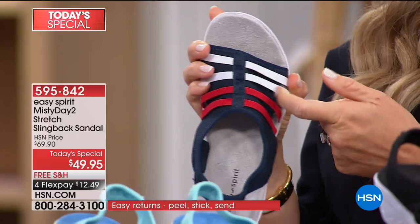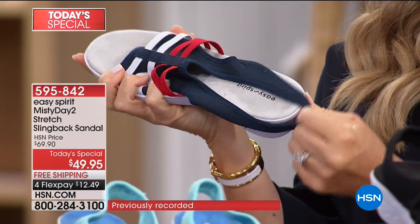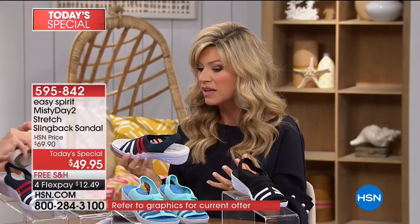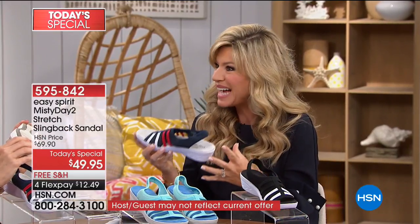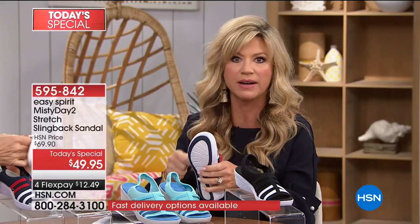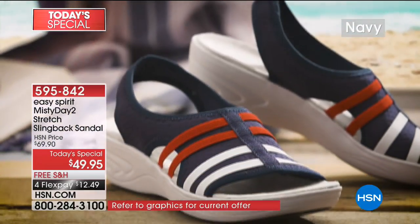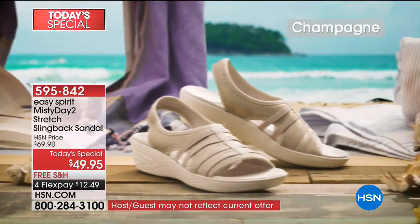It's breathable, soft, and has fun designer touches that provide the support you need in the right places. There's nothing worse in summer than a sandal that weighs a ton, gets tight as your feet swell, or has zippers and buckles making it high maintenance. These slip on easily — no matter your foot issue, you always get a personalized, customized fit.